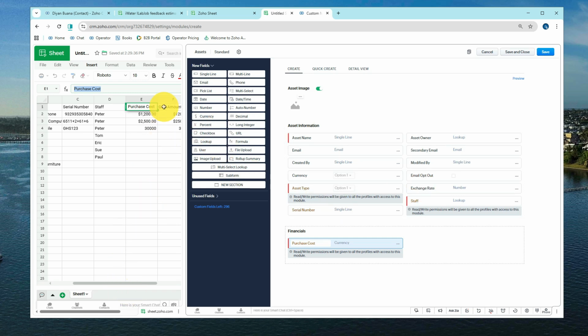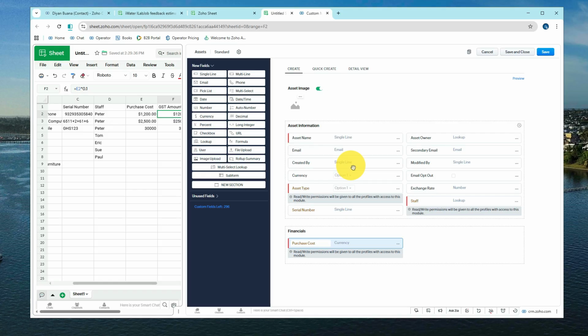And then what we're going to do is create a formula field, all right? Because we've got the purchase price, we know what the GST value is, say in this case it's 10%. Okay, you could create a tax field here with your different tax rates if you wanted to, and multiply the two together, just like you do in a spreadsheet here. This calculation is E2 times 0.1, which gives you that GST amount. You can basically do the same thing inside a custom module, which is super powerful.